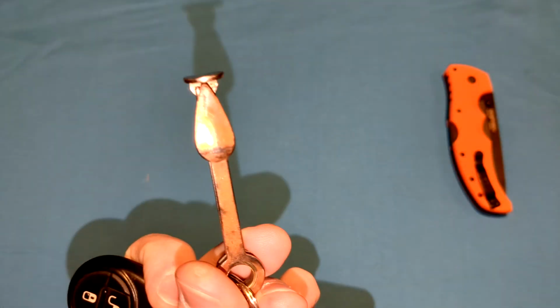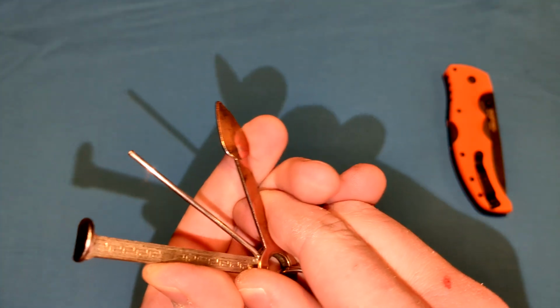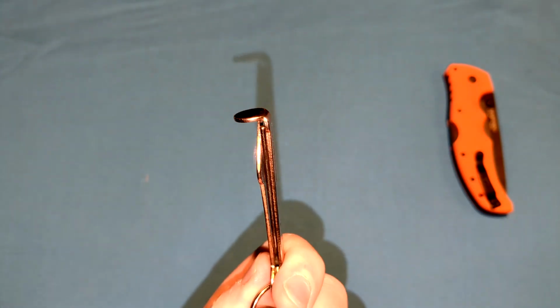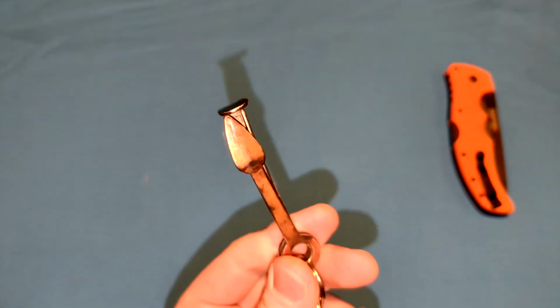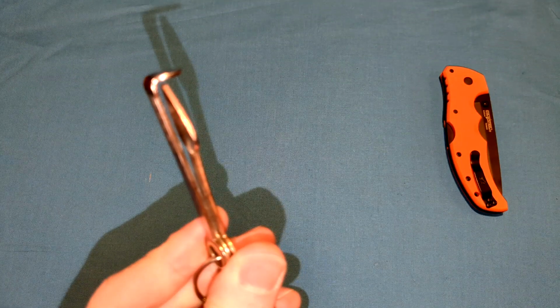Speaking of which, pipe tamper for tobacco pipes. Yes, have you ever seen one of these before? Back in the day when I first got into pipes, I want to say that was back in 2014 or so, I must have gone through 5 or 6, 7 of these things. They're dirt cheap, but I would lose them all the time. And ever since I started clipping them to my keychain, my keys, I never lost them again.